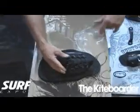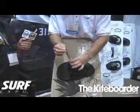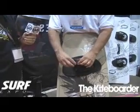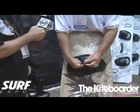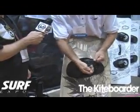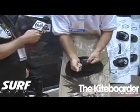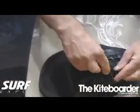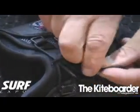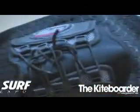That's good. We purposely didn't use a cord lock. If you have a cord lock, they tend to slip. Plus, you're going to have a lot of excess material here that's going into your boot while you're trying to get it on. So therefore, you just tie it like you would your tennis shoes, and then tuck it in. These are going to be standard equipment on all the 09s. Ultra plush foot system. Yeah, those are nice. Okay, so that's the bindings that'll come on everything.